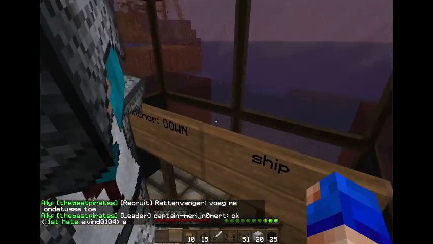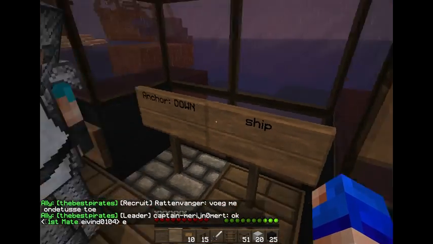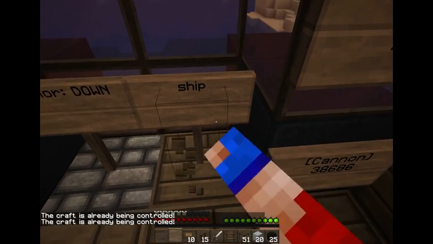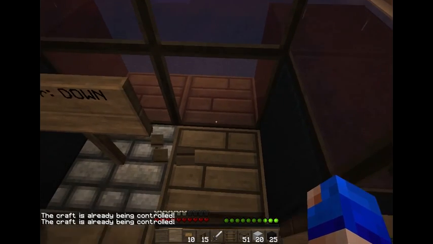I want to try and. How? It just keeps on saying successfully. Click on ship. Pilot ship. I just did that. You just said successfully. Can't you right click on it?